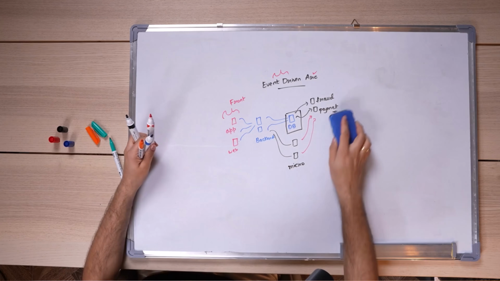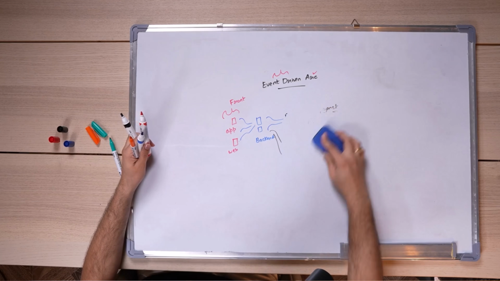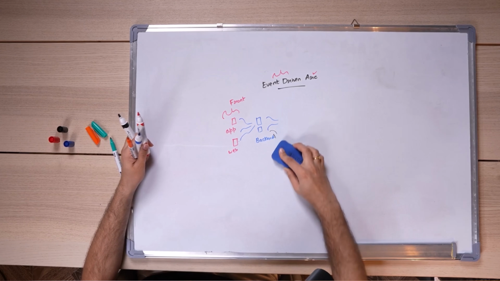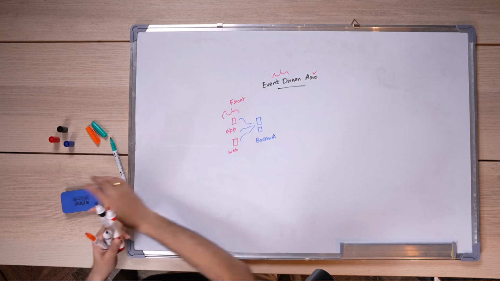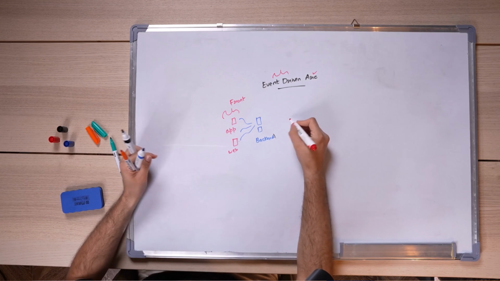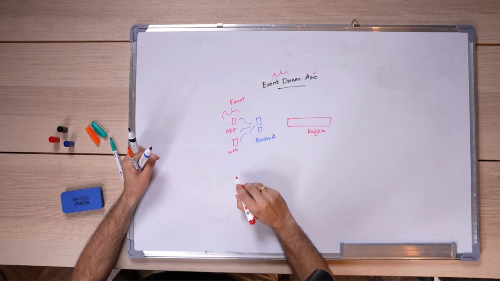But now you have a question, where do I really put an event into? Should I put an event to a database? Not really. We are going to replace this with one simple tool that is known as Apache Kafka. Let me actually erase only the pieces that can be replaced. So now instead of a database, we replace the database with Apache Kafka.